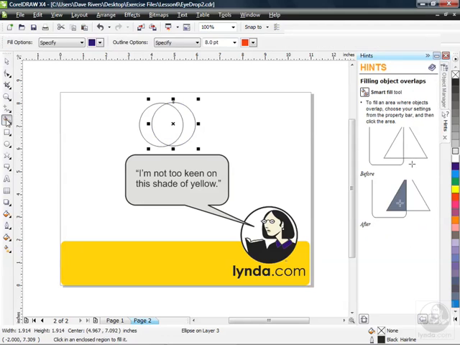We'll go over to our smartfill tool. I'm going to change that color on the inside to yellow, and on the outside I'm going to change that to black. So scroll way up to the top here. Doesn't need to be 8 points. I'm going to go down to 3 points, and I'm going to click inside this left-hand crescent moon area, just like that. You can see it's filled in, and remember what happened here.